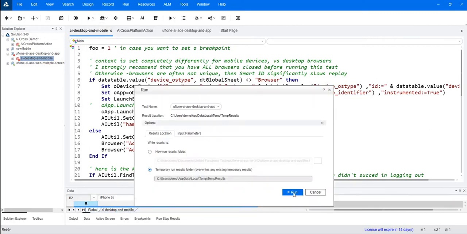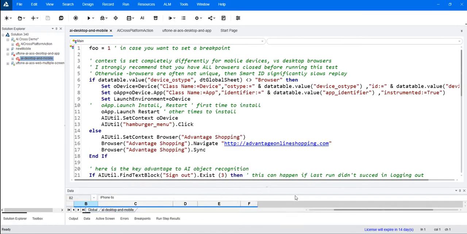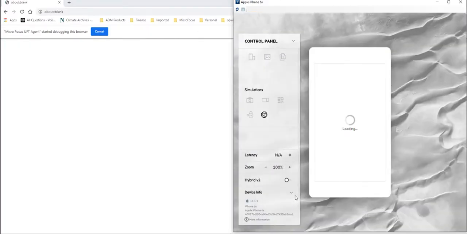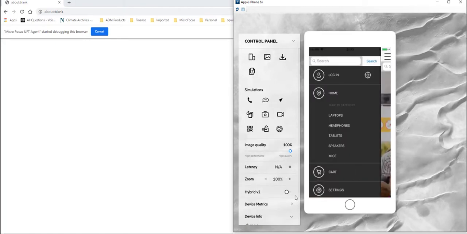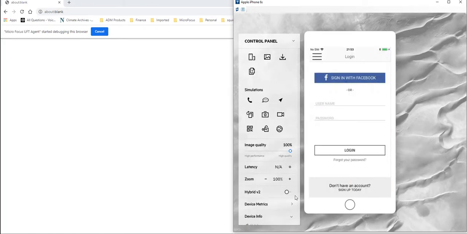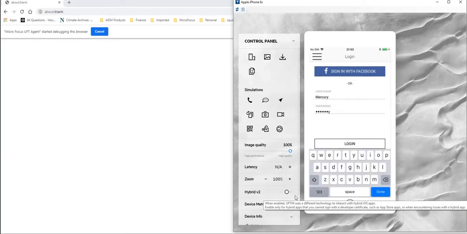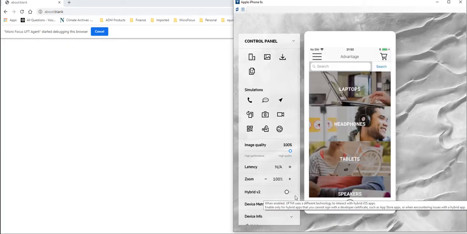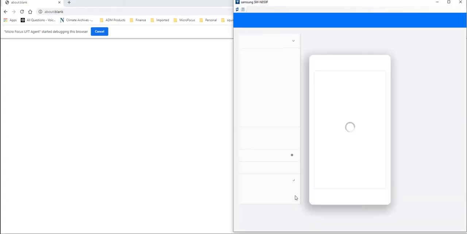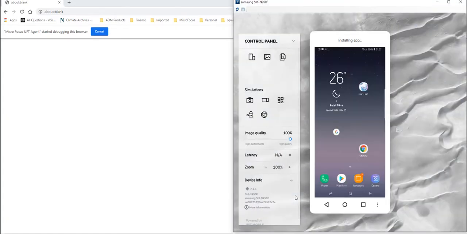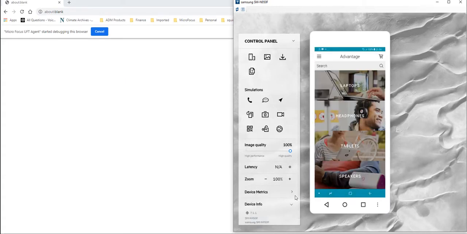So here's the test that I'm about to replay for you. Going to hit the run button, and it was a little bit hard to see. We'll look at the test later. There's a few lines of code at the beginning that I would call boilerplate. It's responsible for reading from a data table. First of all, it's connecting to the Microfocus mobile center, checking out an Apple device, and replaying against it.